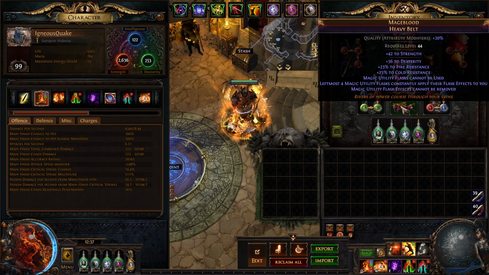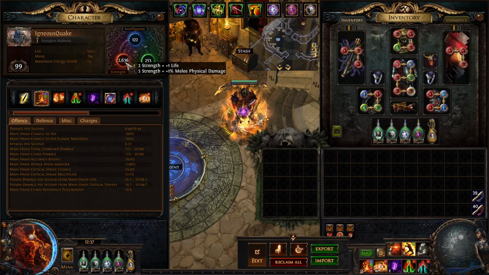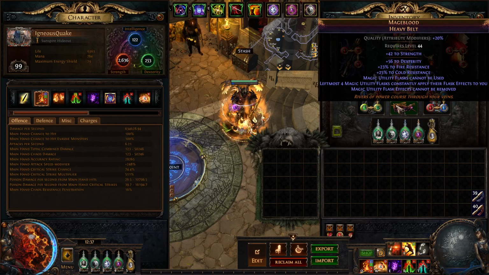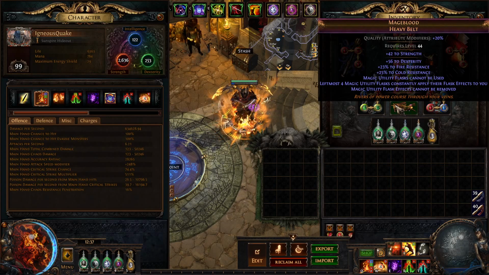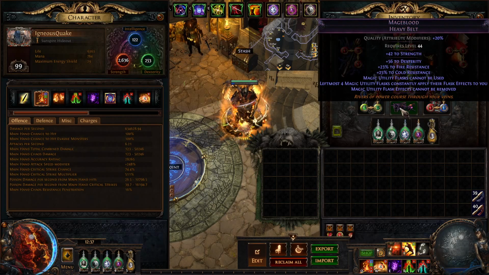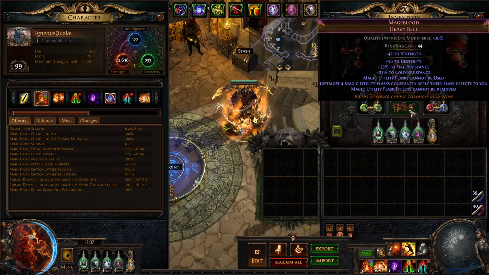I switched out my synthesized belt for a mage blood yesterday, which dropped me about 300 something strength points. And I'm still figuring out the differences. This mostly seems to be safety versus and consistency versus just high strength. So far I like it. It's consistent, but it's not a big difference maker. I think in terms of damage or survivability, it's just really nice to have.